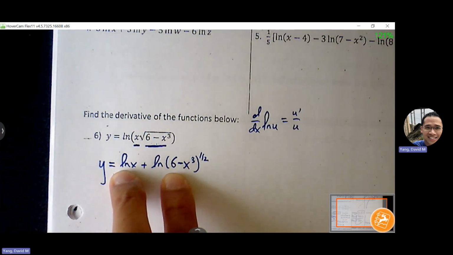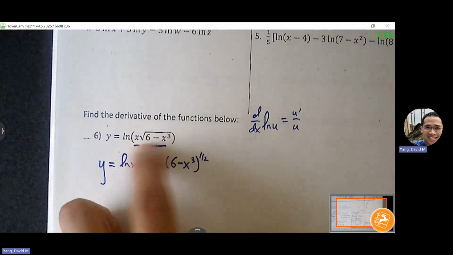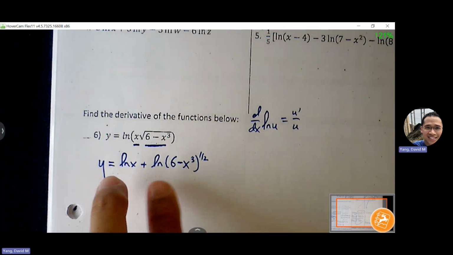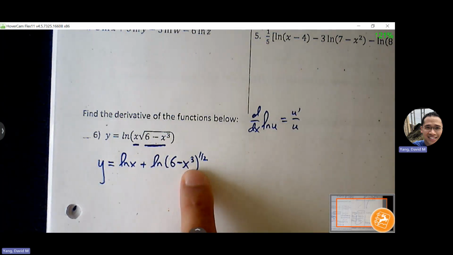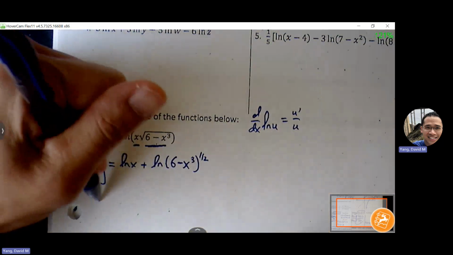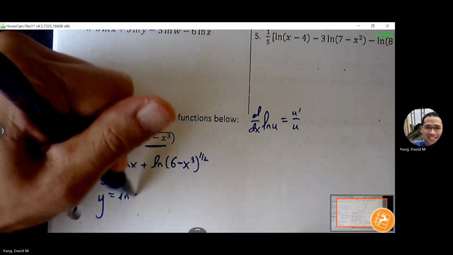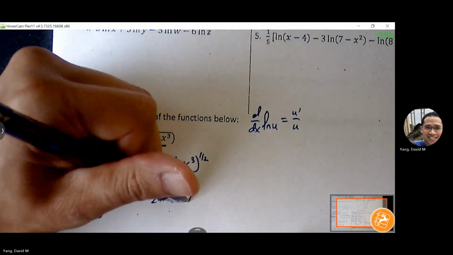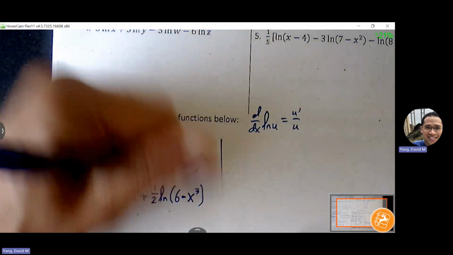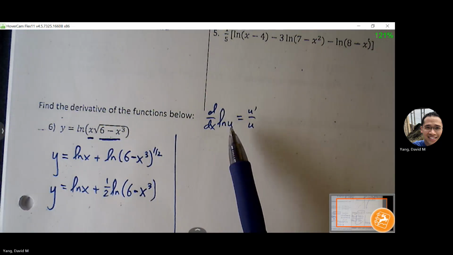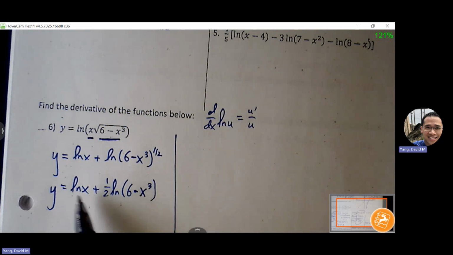This is already much easier than what we were doing here. We would have had to go through a product rule if we want to start our derivative process. But there's one more thing that we can do to make this even easier. What can we move here? That 1/2 can come down. That way we can avoid quotient rule for that second portion. So now our derivative should feel fairly easy because our u values are not going to be difficult to find the derivative of. Okay.